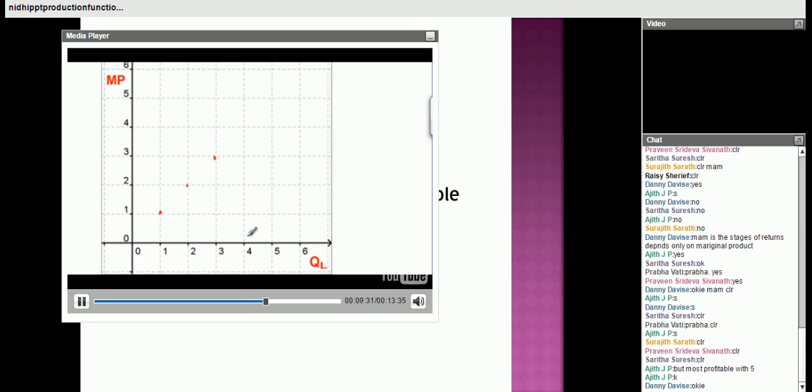However, the fourth worker's marginal product began to decline. And with five workers, it was down to 1. And with six workers, the marginal product was actually -1. If we connect these dots, what we have is a marginal product curve for labor in our toy truck factory in the short run. This is the output attributable to additional workers added to a fixed amount of capital in our toy factory. Let's make some observations about this curve now.